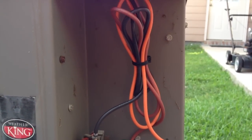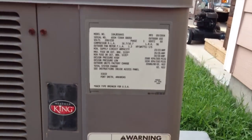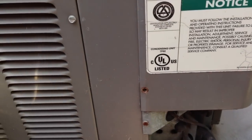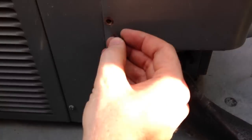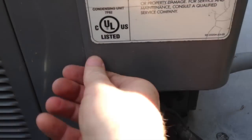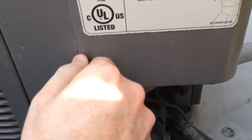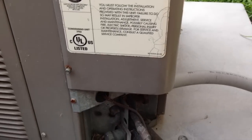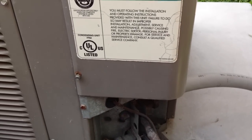Let's go ahead and get this panel back on. Once we've slid that panel up in underneath that lip there, we just take these little screws — conveniently set down right beside this thing — and tighten them in here. These actually have flat head slots, so if you have a flat head screwdriver you can tighten them up pretty easily. They're finger-tight right now — I'm just going to grab a flat head screwdriver and do the rest of the tightening.